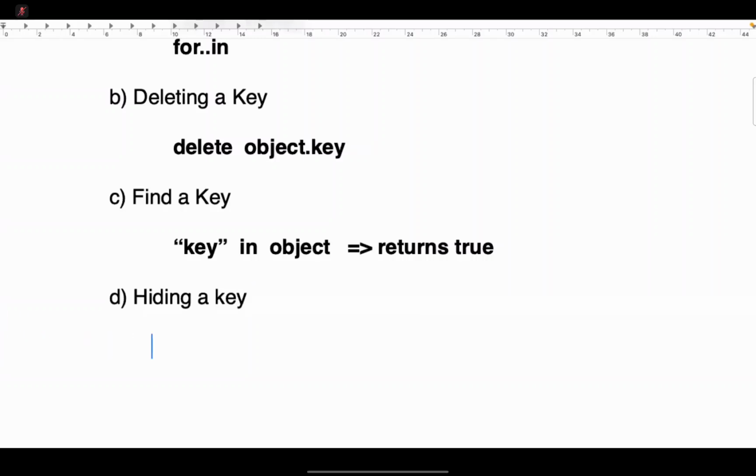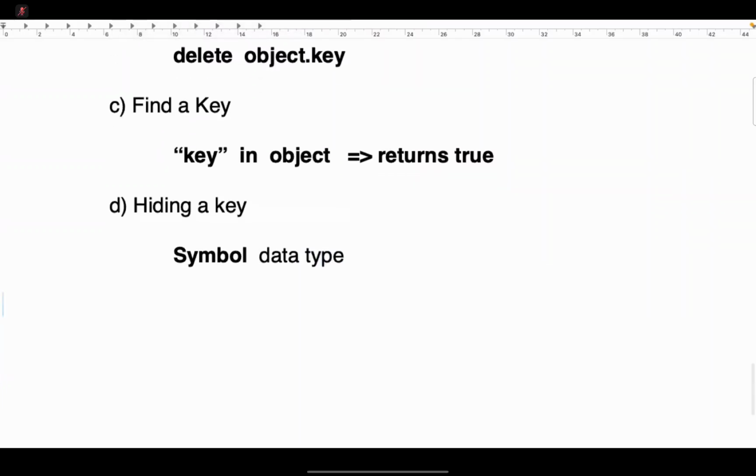By using which data type? Symbol data type.